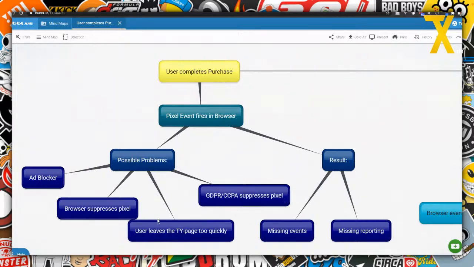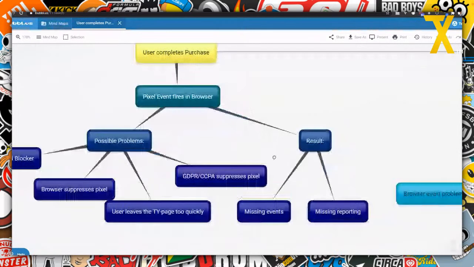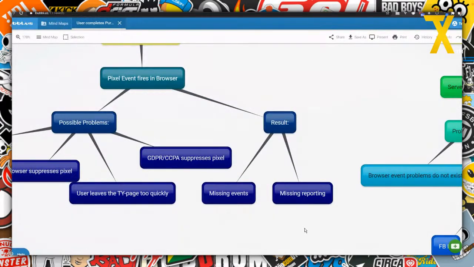All of these situations can happen here, and they can shortcut or prevent the browser event from actually getting through to Facebook. And then they get stuck, and as a result, you're going to miss these events from your reporting in your ads manager where the attributions are showing.